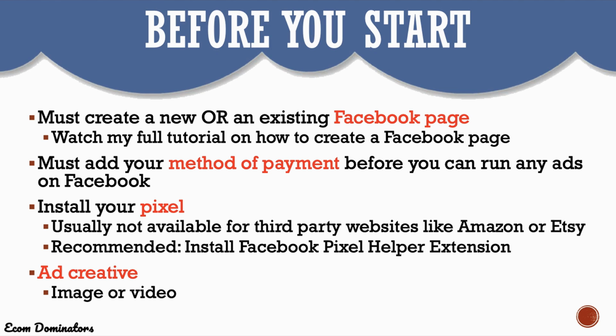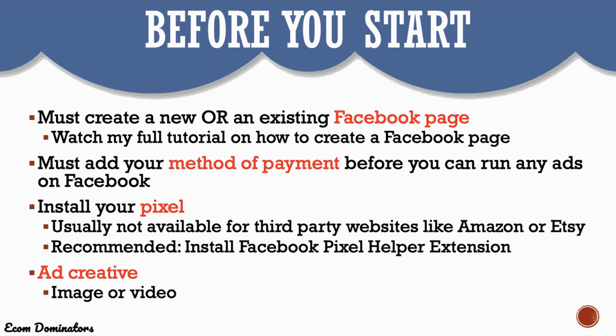Now, the next thing that you'll need is to install your pixel onto your website. Now, if you don't know what a pixel is, it's basically a small piece of code that you can install on your website. This is how Facebook will track how many visitors you're going to get every single day, and if you're getting any sales. So this is very important when you view your analytics and you want to know if an ad is performing well or not. So make sure that you install the pixel so that you get good analytics on how well your ads are performing.